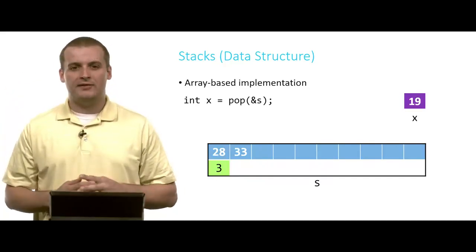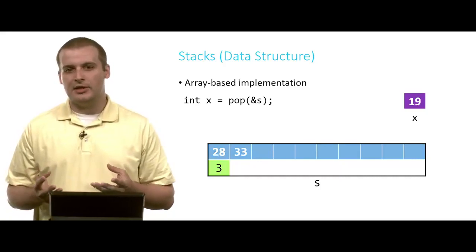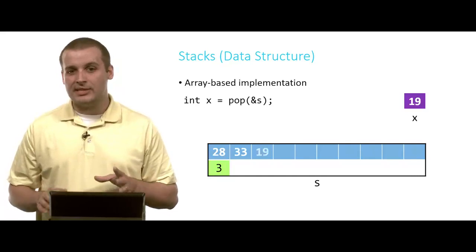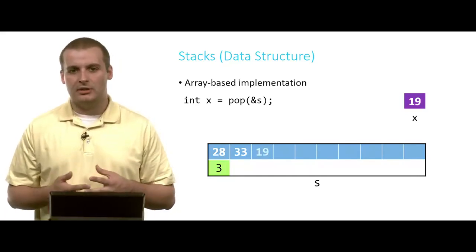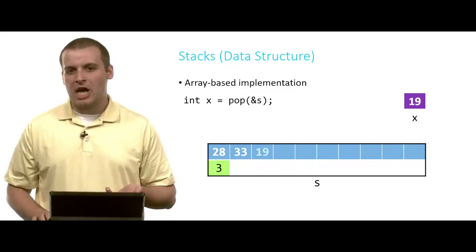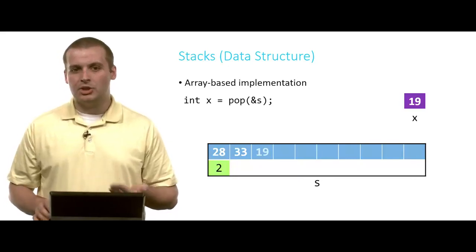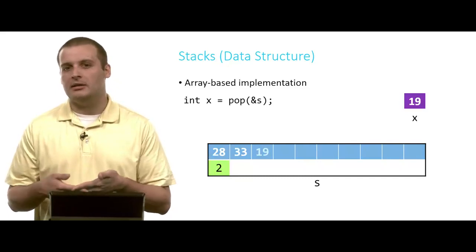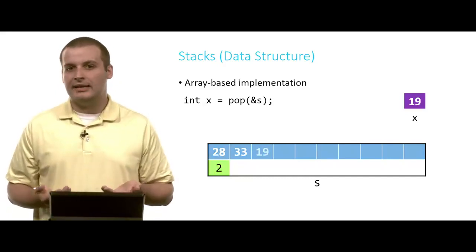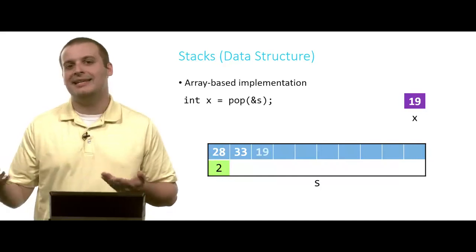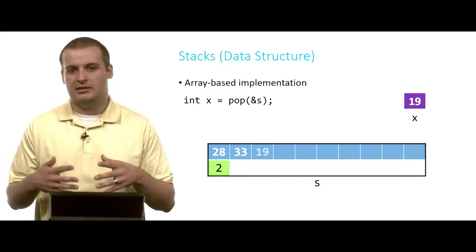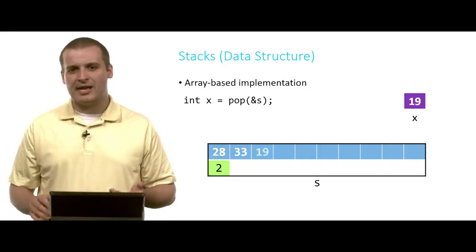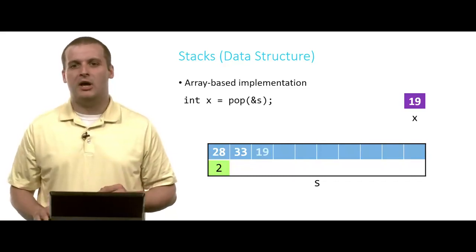Now, in the diagram here, what I've done is sort of deleted 19 from the array. That's not actually what we're going to do. We're just going to pretend it isn't there. It's still there in that memory location, but we're just going to ignore it by changing the top of our stack from being 3 to 2. So if we were to now push another element onto the stack, it would overwrite 19. But let's not go through the trouble of deleting 19 from the stack. We can just pretend it isn't there. For purposes of the stack, it's gone if we change the top to be 2 instead of 3. All right, so that's pretty much it. That's all we need to do to pop an element off.